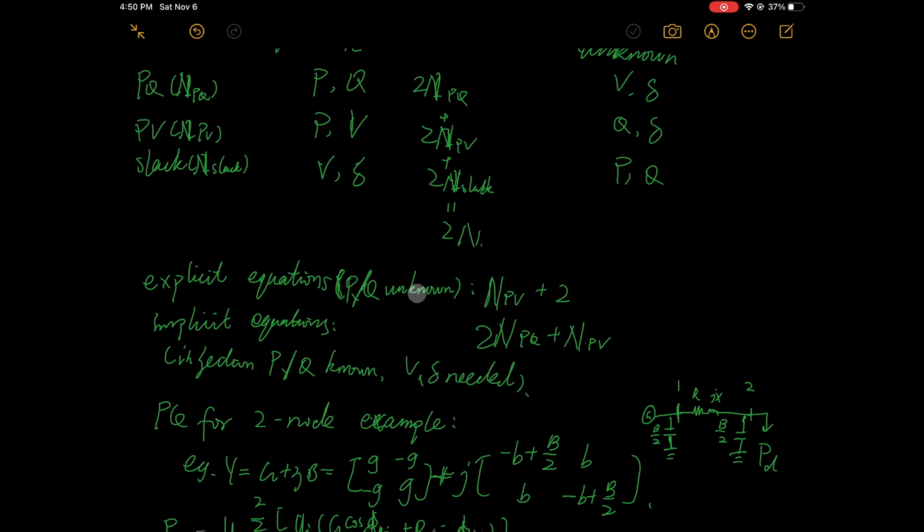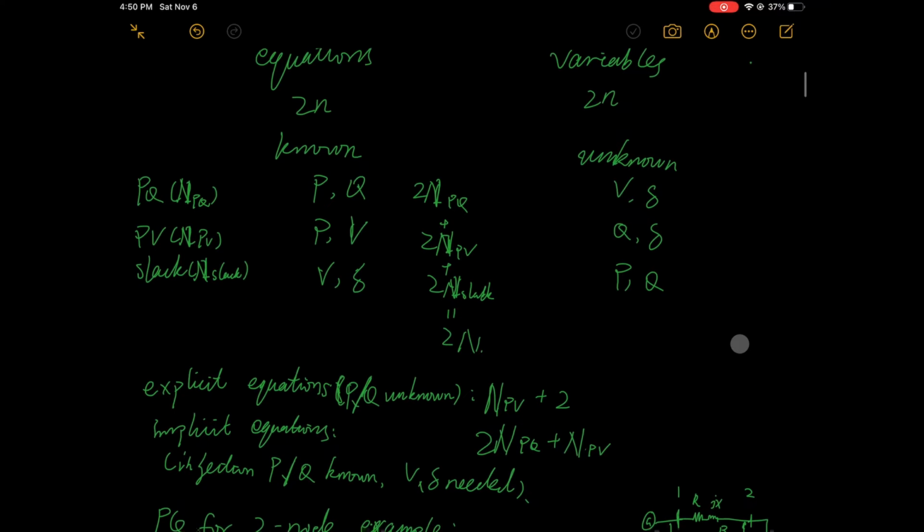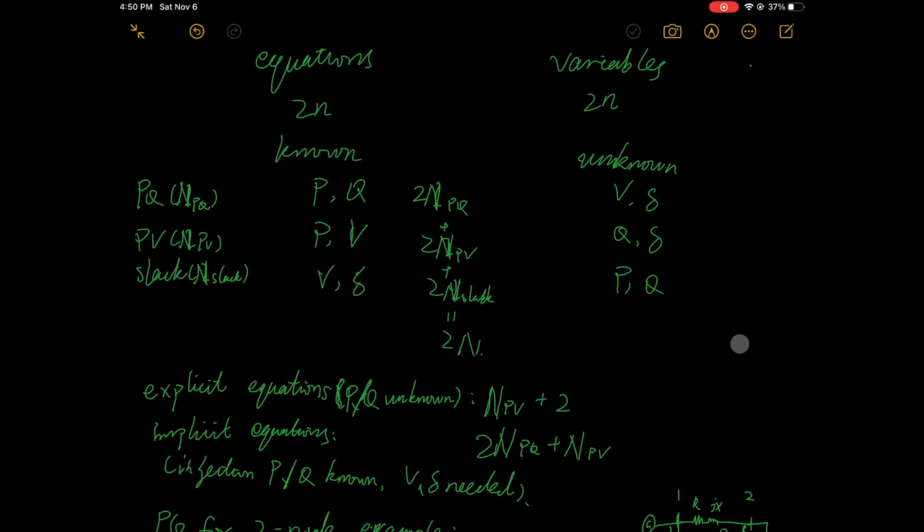Why do we need a slack bus? Because we need to balance power flow, or say to account for power loss. The choice for a slack bus can be arbitrary. Note, it is different from the reference node, which provides a reference voltage for all other nodes and is usually the ground. For simplicity, we can make the slack node the same node as a reference node.